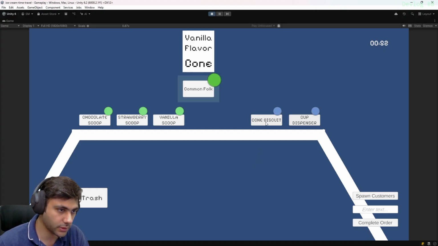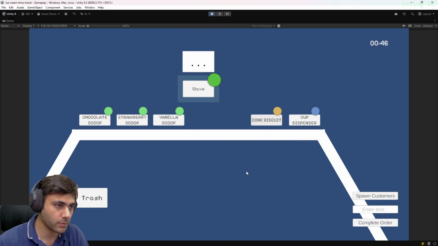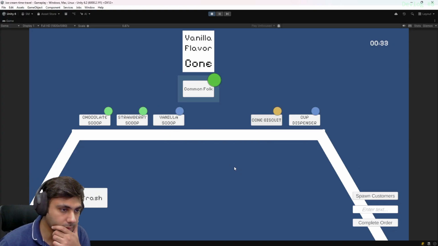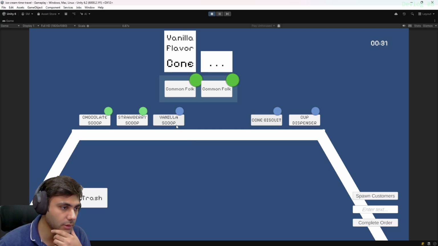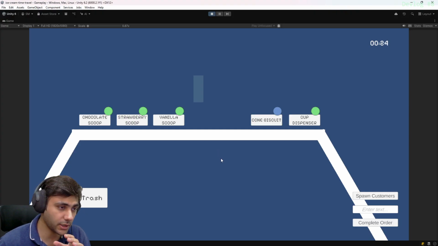He needs a vanilla cone. He needs a strawberry cone. He needs a vanilla cone. He needs a cup. I'm just checking how quick we can end this level.